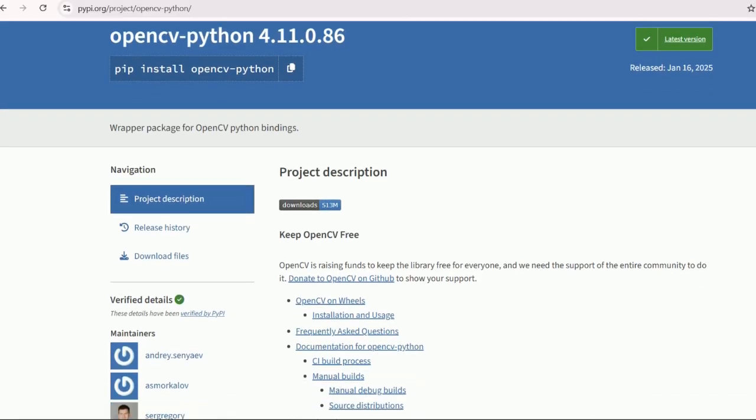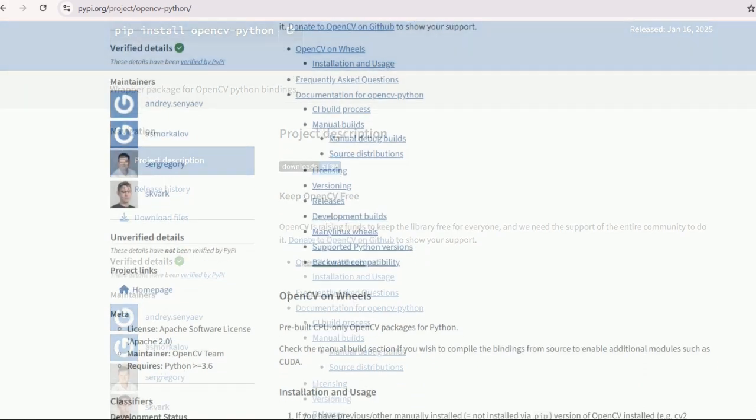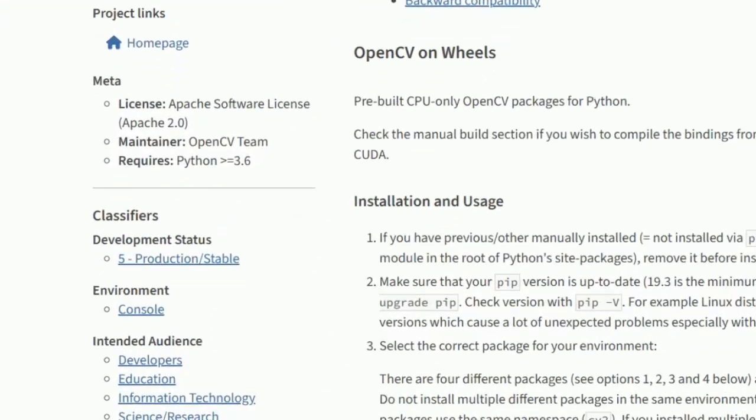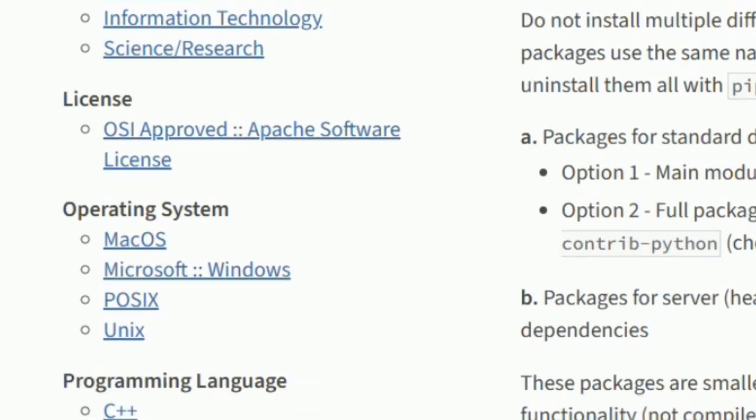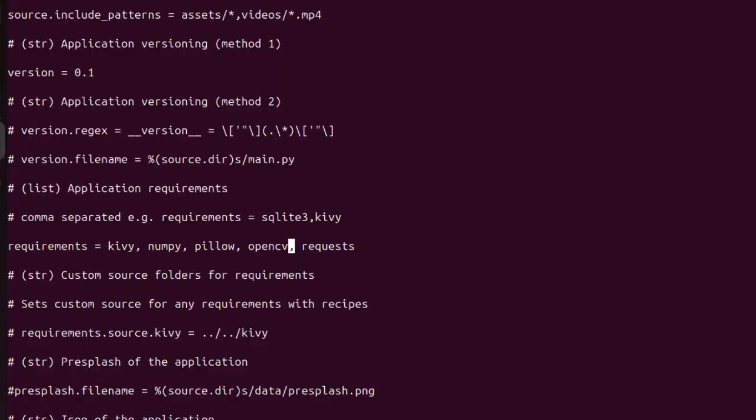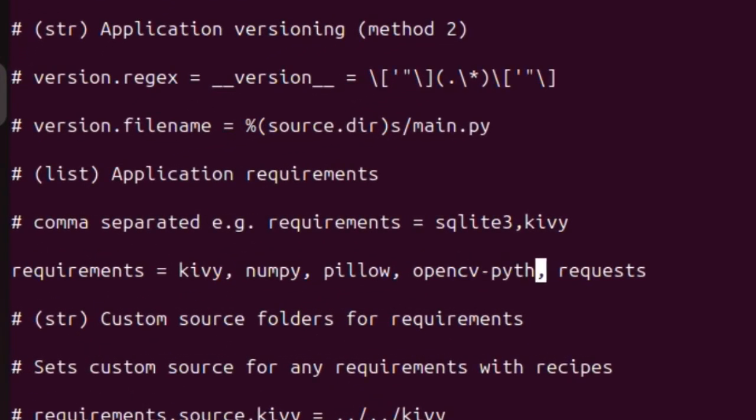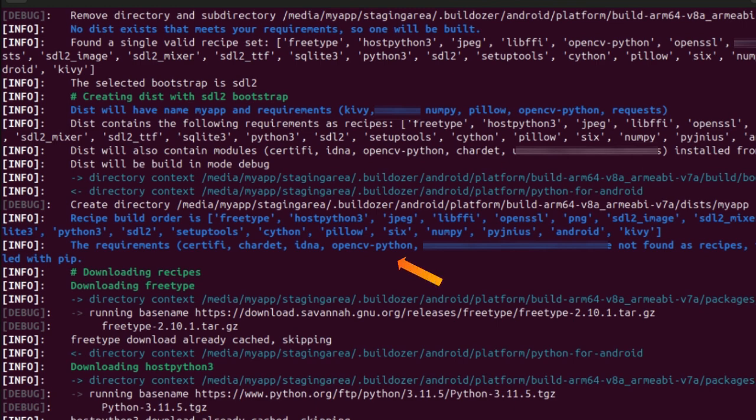If you look up the official PyPI page for opencv-python, it can be seen that Android is not in the list of operating systems. In fact, if we specify opencv-python, which is built by the OpenCV team, in the requirements section of Kivy's Buildozer specifications, we don't see any OpenCV being downloaded into the Kivy packaging environment.